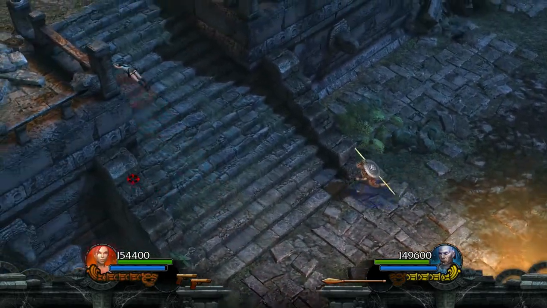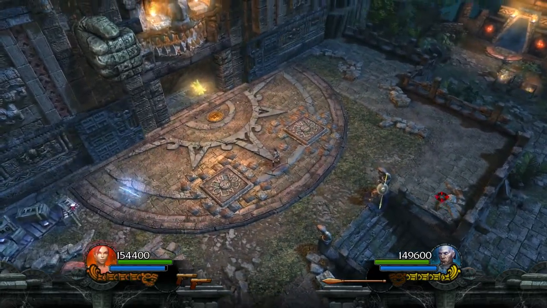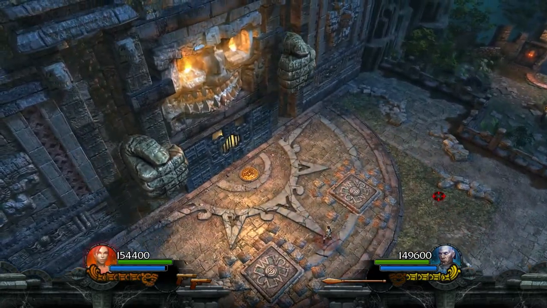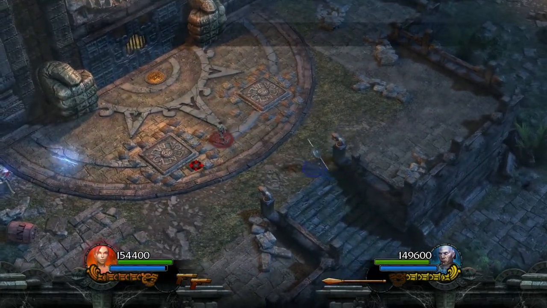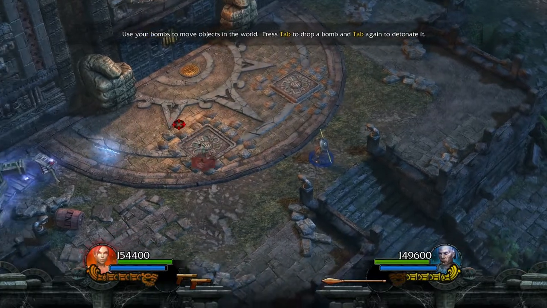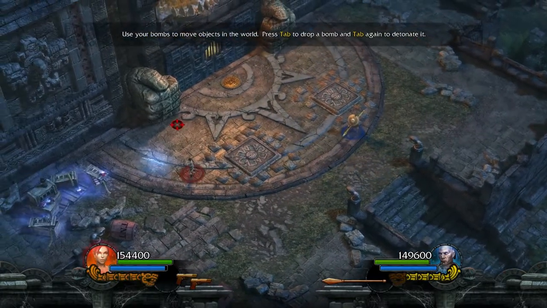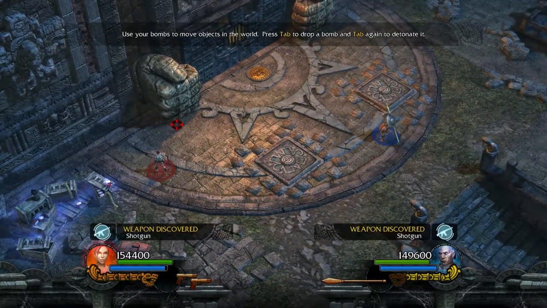Oh, this probably leads to the temple thing? Yeah. Wait, what the... No! I think we actually continued right from where we started, maybe. Because this is totally new. Use your bombs to move objects in the world, press tab to drop bomb, and tab again to detonate it. What the hell? Is this a shotgun? Or a rocket launcher? I don't know. It is a shotgun, but it looks kind of like an AK.